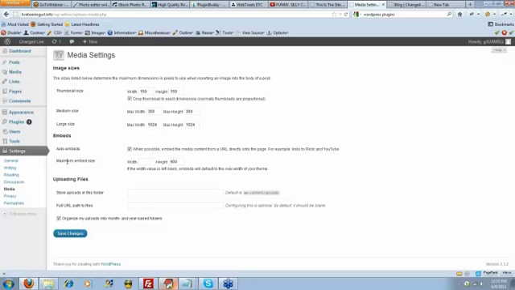The maximum embed size, by default, you'll see that this value is left blank, and unless you have a good reason to, I would recommend that you leave it blank. If you leave the width value blank, basically it will fill the container area for your site with the embed. So let's say, for example, your theme you're using has a content area width of 500 pixels.